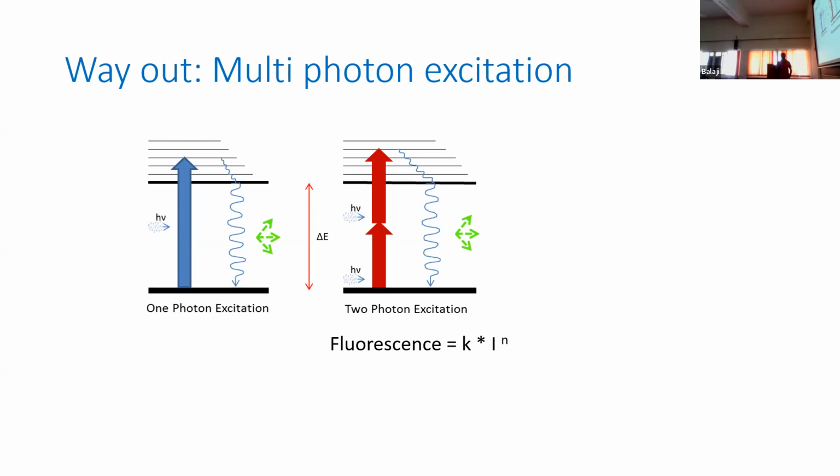Here, in a two-photon or a multi-photon in general, what you do is you don't come up with a light that matches the energy gap, but intentionally you go roughly about half. Why roughly about half and not exactly half? Talk to me after the talk, I can definitely tell you. But you go roughly about half, then you are hinging on the probability that the molecule will absorb two photons simultaneously, two photons of roughly half the energy. Since it's two photons of half the energy, simultaneous absorption goes to the same excited state, almost the same.